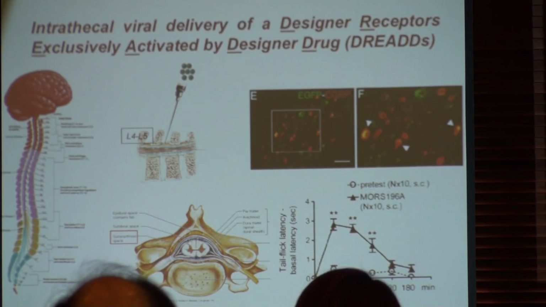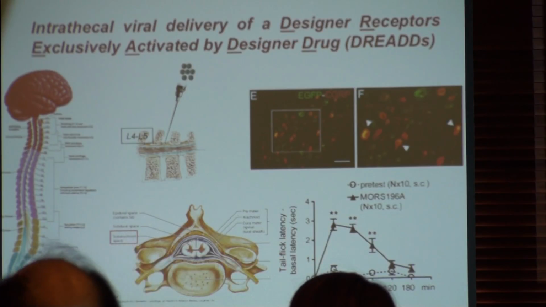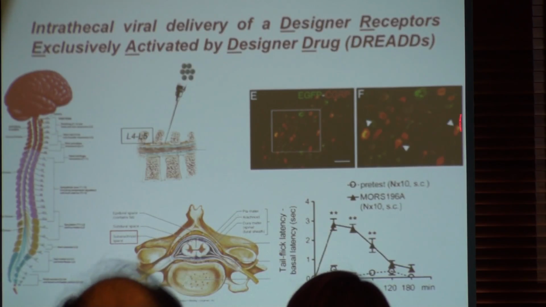Okay, this is never going to come to market because gene therapy is not really involved right now. But we have done this kind of work. We can show that it actually works in animals. You can put a designer receptor into the spinal cord, what we call the dorsal root ganglion, all those things. This is just to show you that we did it. This is how we did it, okay?